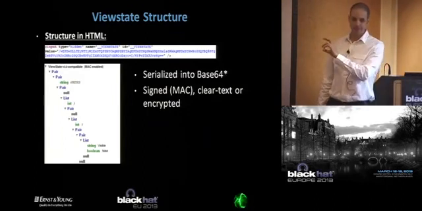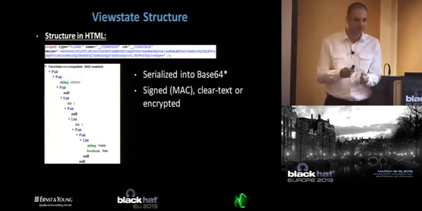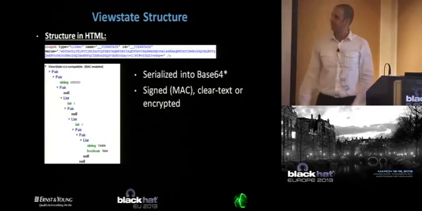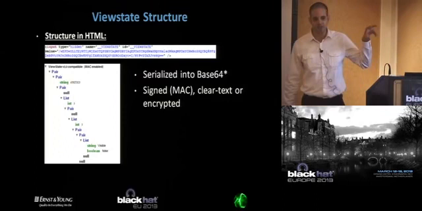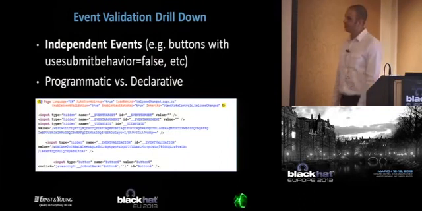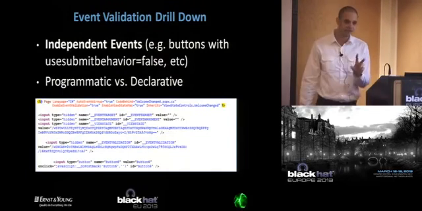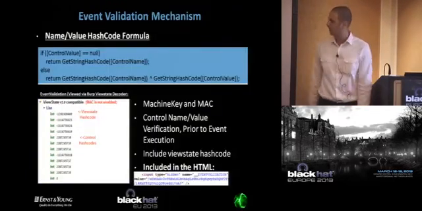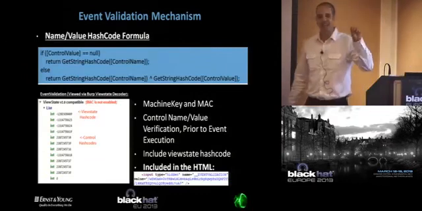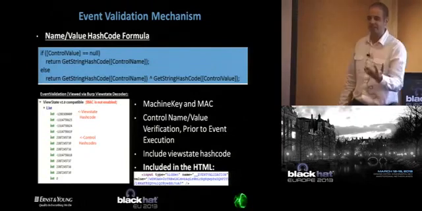Now, this field has a MAC on it, a message authentication code, which is designed to prevent users from altering the content of it. It's like a signature, okay? And to actually implement that protection, the platform has an optional feature called the event validation. Now, the event validation is another hidden HTML field, which is very similar in structure to the view state field. It's a base64 serialized object, but this time, instead of containing properties or values, it contains the hash codes of every single visible control presented to the user.